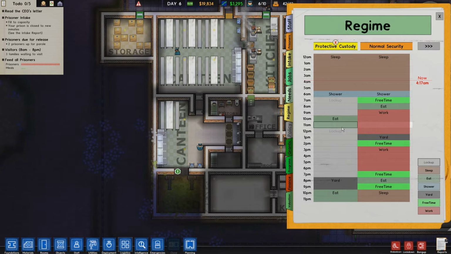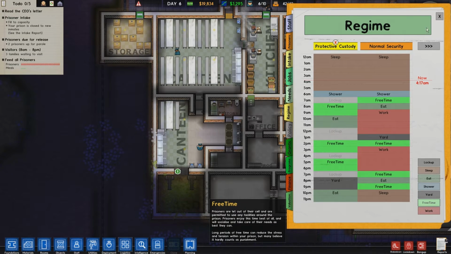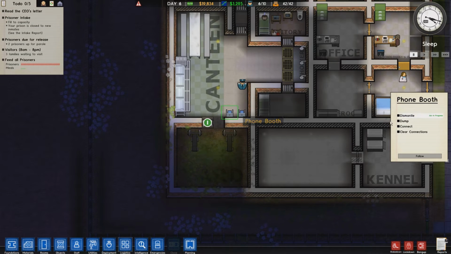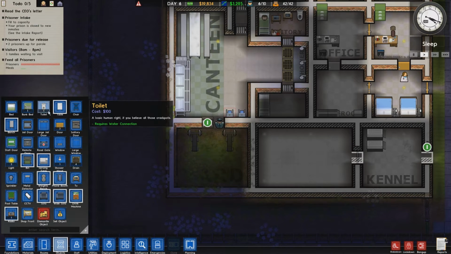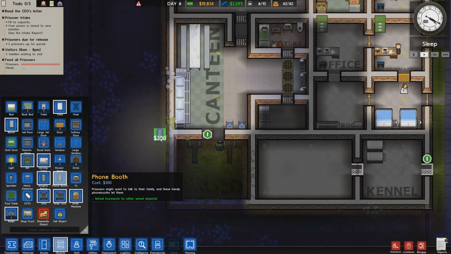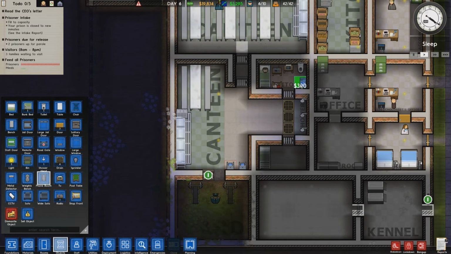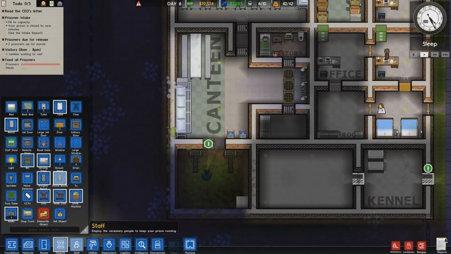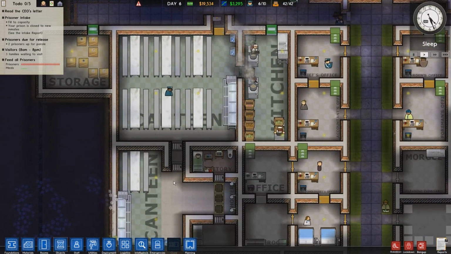So let's change that to... let's give him some free time. Bursts of free time. And then he can be locked up the rest of the time. Yeah, there we go. It's probably worth putting one of these phones in the yard as well. So when he has... just put it in a cell, couldn't I? Yeah, stuff it. Do you know what? That doesn't make sense, because if there's two of them, they need to have it in the yard, because they're both going to have yard time. So let's put it there instead. There you go. Right. Okay.